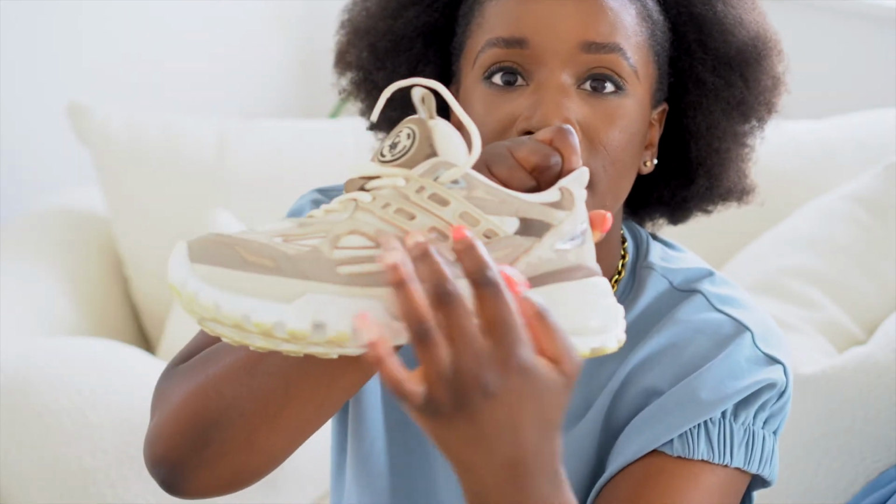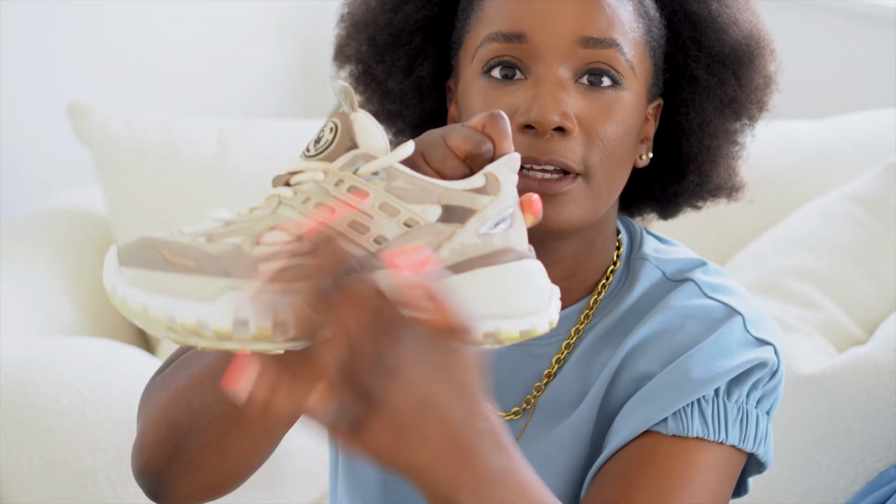This shoe is gonna be an occasional shoe, not an everyday, walking to work kind of shoe. It took me a while to get used to them. I was tagging on the side each time I took a step. I was tagging on the plastic on this, like I would kick it with the other foot. But eventually I got used to it. I got used to walking in them.